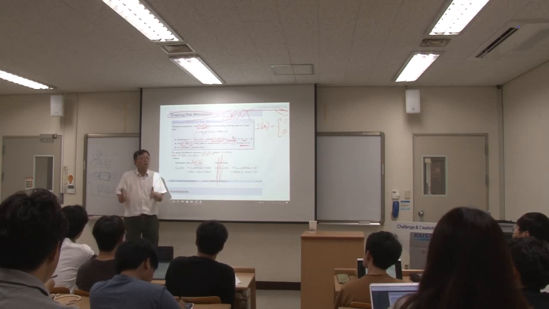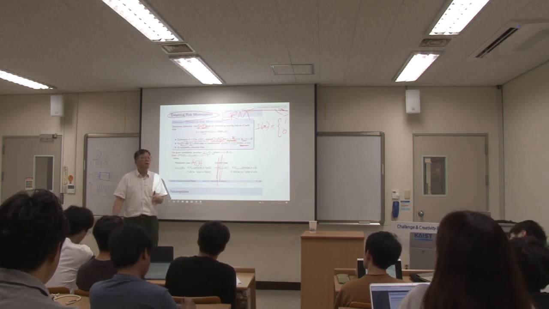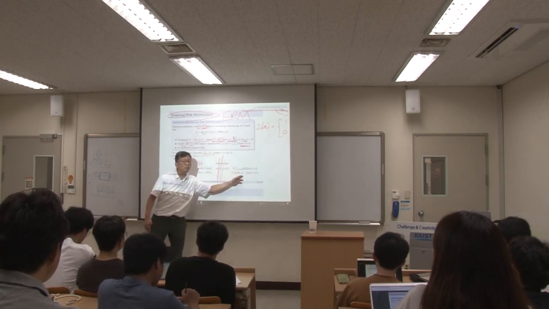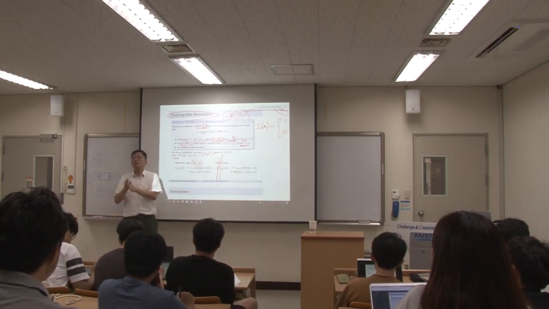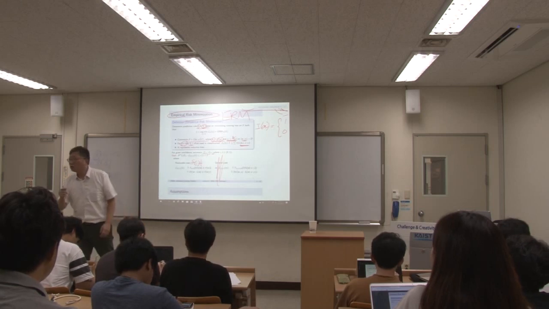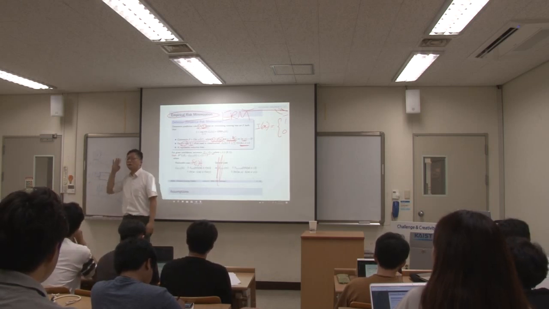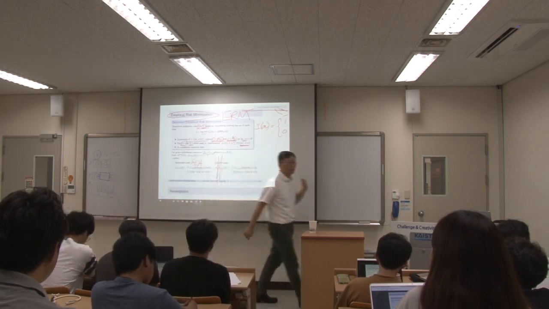50 kilos and 165, it could be male or female, but with different probability. That's this situation. This situation is that there is a deterministic label. So 50 kilos, 165, and there's a deterministic function, you're always male. Okay? Everyone understand these two situations?